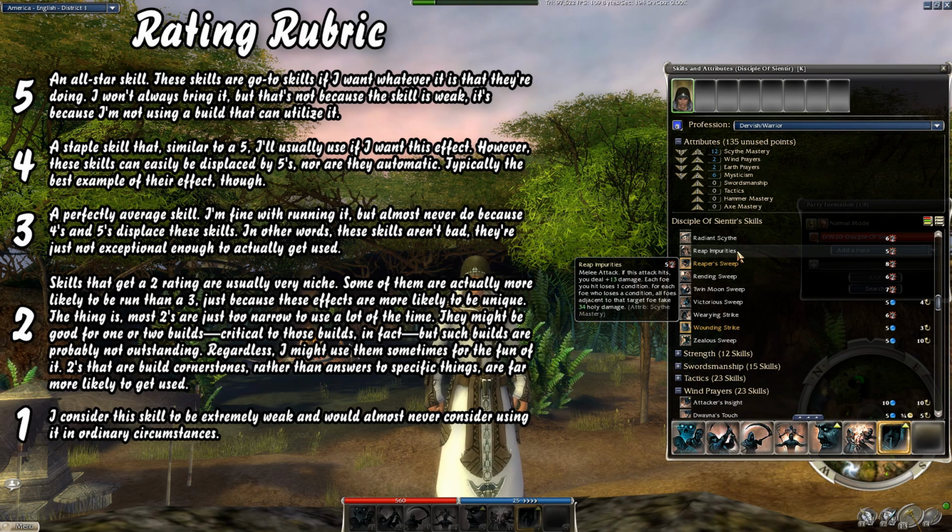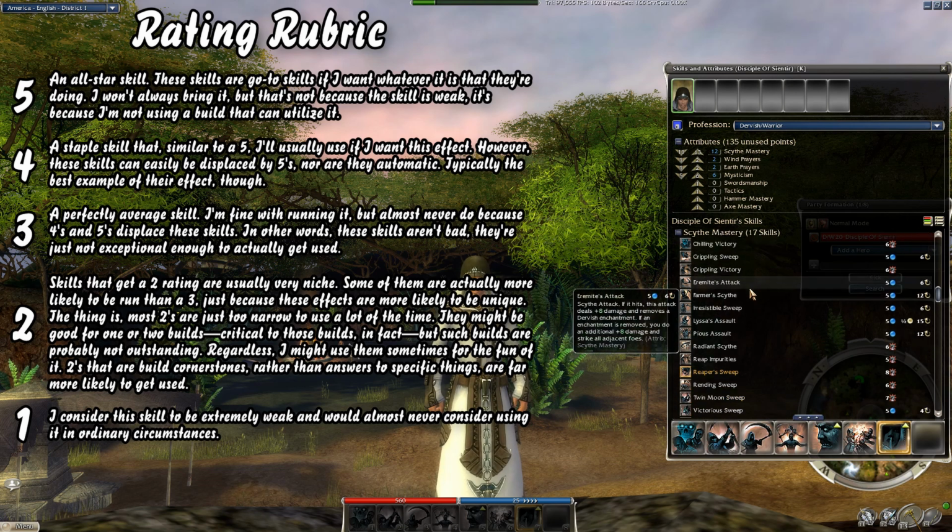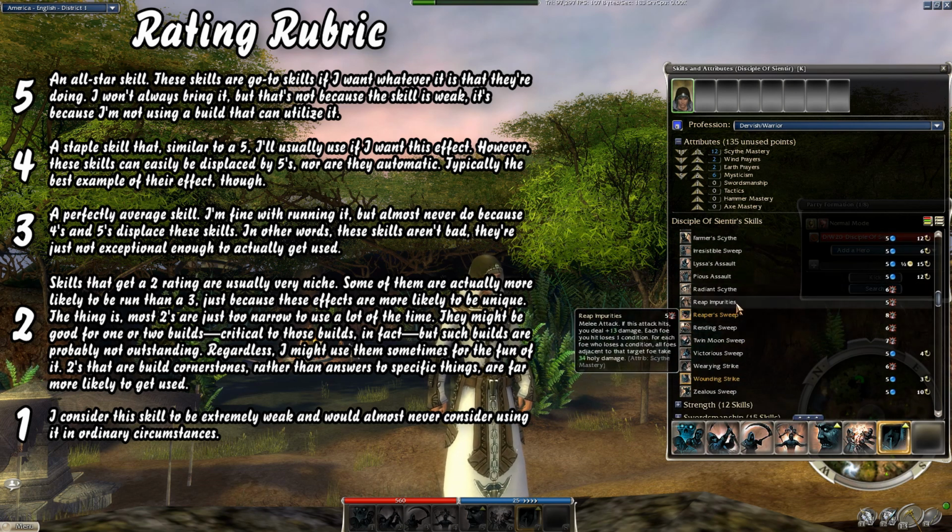Outside of those sorts of circumstances, maybe I'm doing something specific, like this plays well with Crippling Sweep, just because Crippling Sweep, or Crippling Victory, either one, is a really reliable way of getting crippled on and then crippled onto the enemy and then reaping that impurity to deal AoE damage. Like, that's a reasonable combo to do.